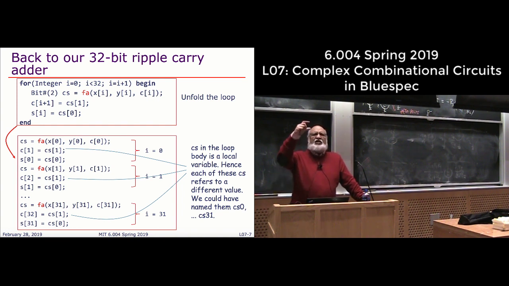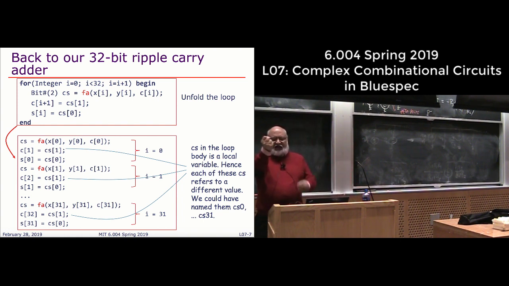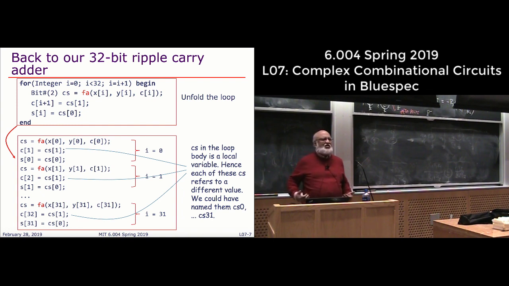But CS is a local variable, so this is the same issue that would have arisen if I had used C everywhere, instead of declaring C as a vector. So CS is being reused over and over again. But conceptually, you have a full adder, its output is being called CS. You have another full adder, its output is also being called CS. These things actually all will be renamed. We could have written CS0, CS1, CS2, and Bluespec has its own way of renaming things. You never have to deal with those names, but I'm interested in conceptual clarity of it.